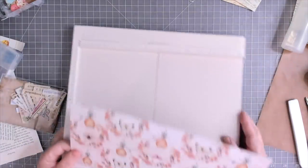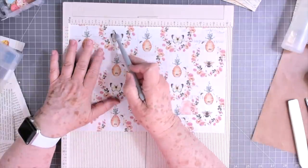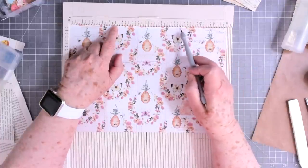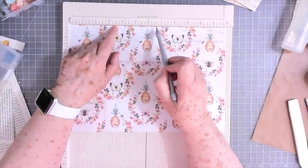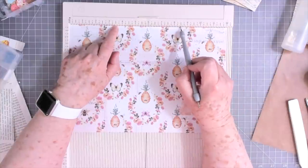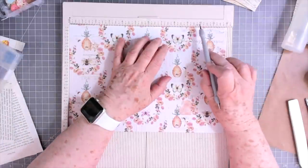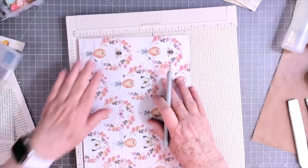I'm going to go ahead and grab my score board. Okay, this one is 12 inches, so let's see. I'm trying to see. Yeah, I scored it. So let's see, 3.5. 1, 2, 3, 4. Okay. Let's score it at 3.5. And then 1, 2, 3.5, 8.5, and see what we get. I don't know if this is going to be right. I'm making this up as I go.